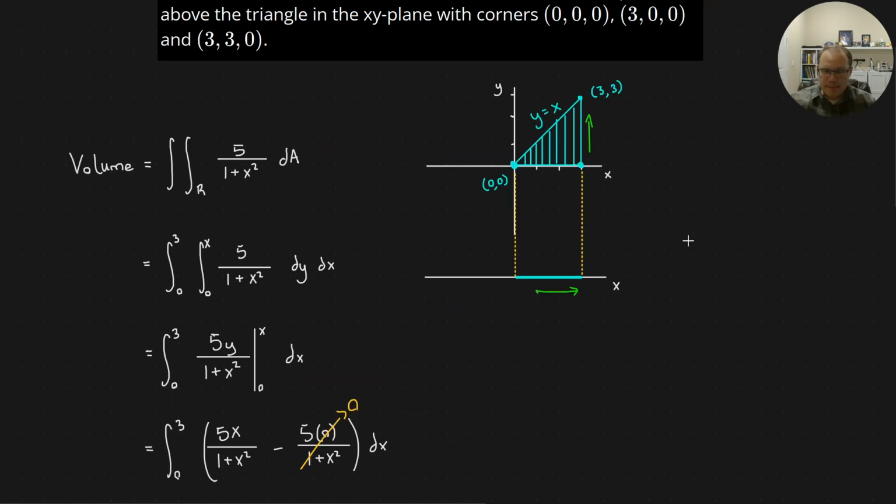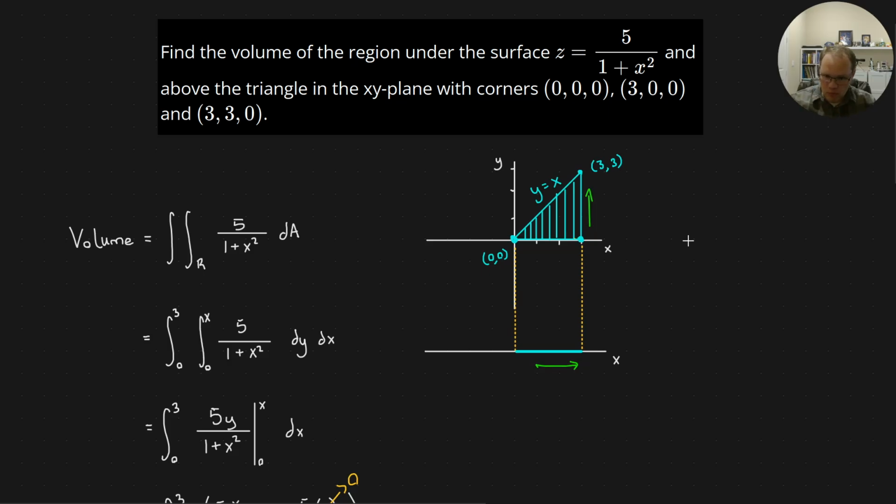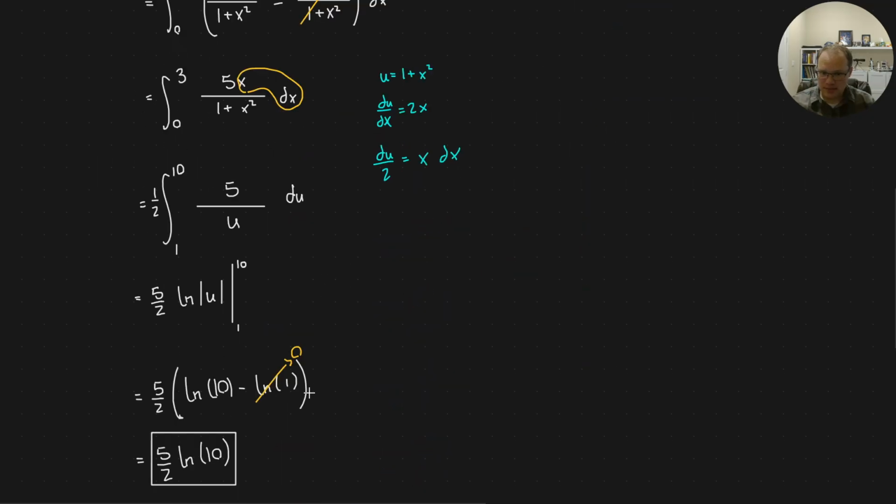Now, I do want to point out that we went with a particular order of integration. We integrated first with respect to y and then with respect to x. We don't have to. We can choose to integrate first with respect to x and then with respect to y. Let me show you what that looks like. So we still want the double integral over the region of 1 over 1 plus x squared integrated over area.